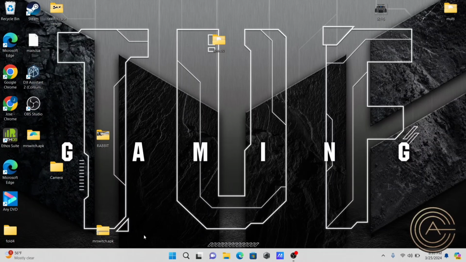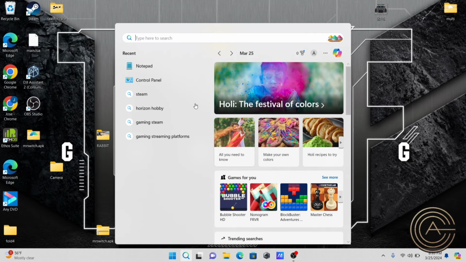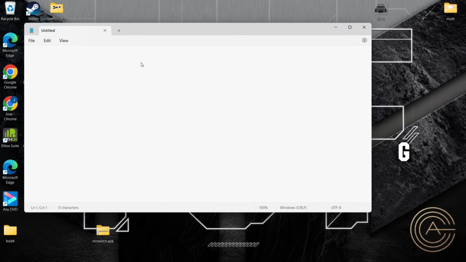On the computer, I just need a simple text editor, so I can use Notepad. I don't know what it is on Macs. I don't really use Apple, but I'm sure there's something like it. But you just need a very simple text editor, and you can search for it. I'm just going to call it up since it was the last thing that I called up. Okay, there it is. And this is the way that you need to do it.